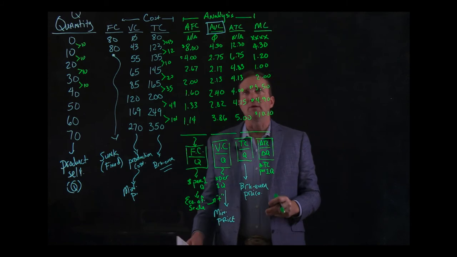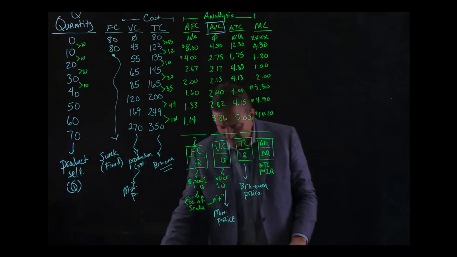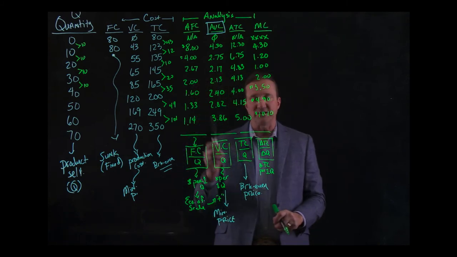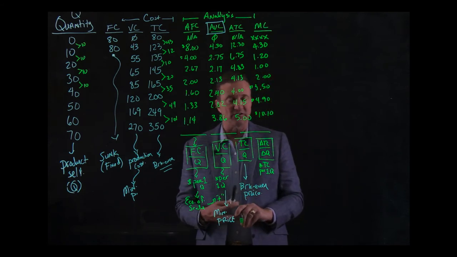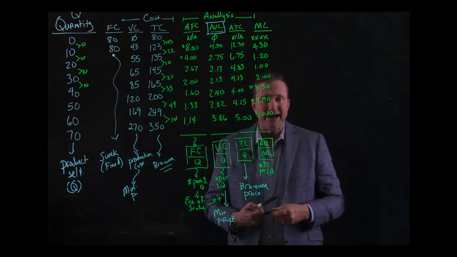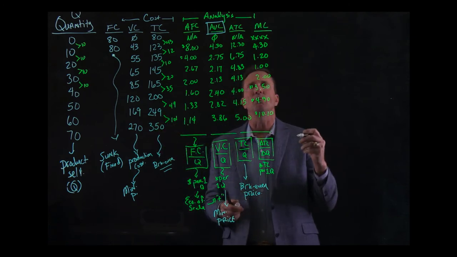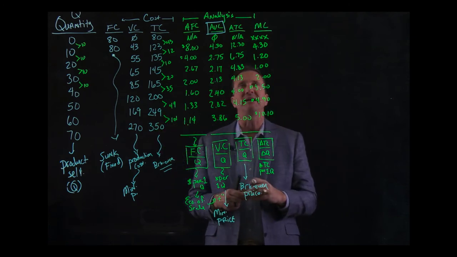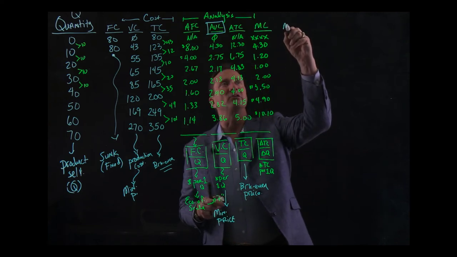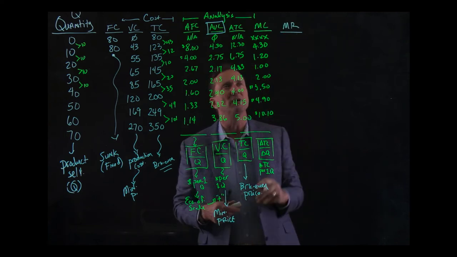All right, so we've got our change in cost. We've got our average cost, and these values can help us move forward. How do we figure out we're the most profitable looking at all these stages? Well, we have a cost. What do you need now? You need a revenue, and I call that marginal revenue.